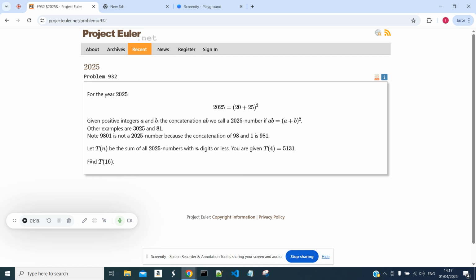I suspect that finding the T16 is extremely hard, and it requires some very advanced manipulations, maybe recursion or some other logic.